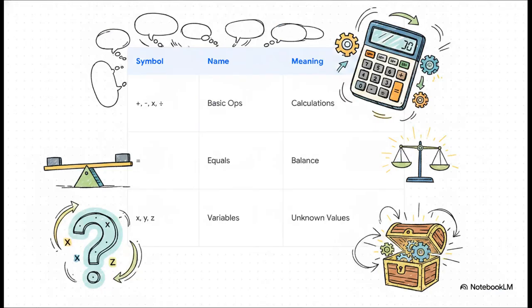It is absolutely wild how simple letters like X, Y, or Z suddenly transform a basic calculation into a total mystery puzzle where we have to hunt down the unknown value. We use the basic operations, plus, minus, multiply, divide, literally every single day. And the equal sign? That represents perfect, undeniable balance. But the second you drop an X into that balance, you're essentially saying, hey, there's a value here, we don't know what it is just yet, but we know exactly how it interacts with everything else. It gives us the power to solve problems backwards, a real game changer.